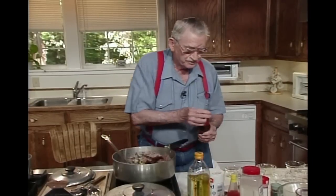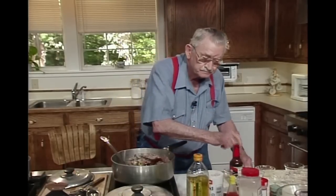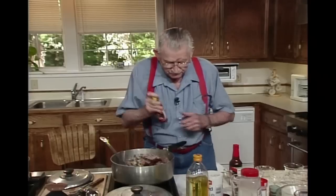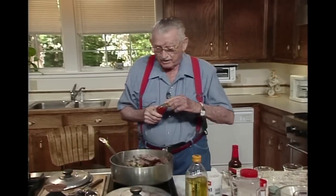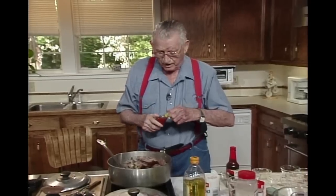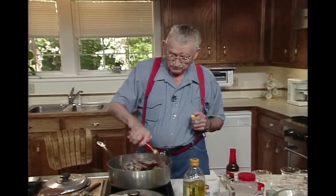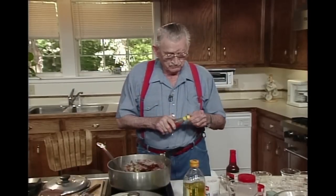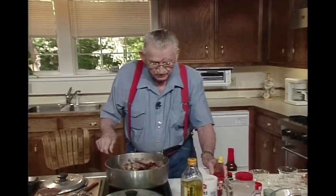And I got to put a little Louisiana hot sauce in that. It says two teaspoons, all right? I'll put two teaspoons. I don't even have to measure it. I know two teaspoons from the bottom, see? That's two teaspoons. Exactly. Two teaspoons. And I stir this.